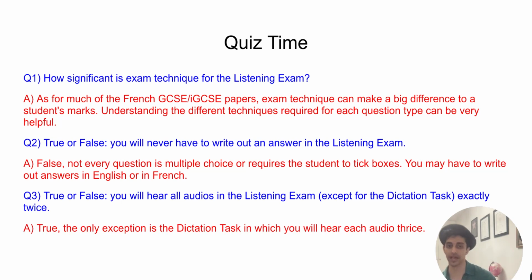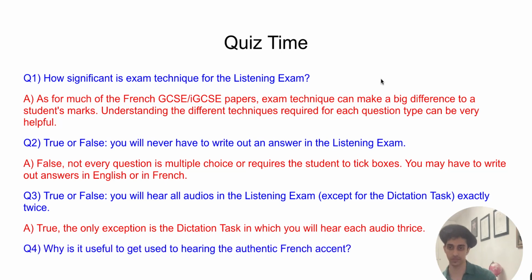The only exception, of course, is the dictation task, for which you'll hear everything in the audio thrice, 3 times. For everything else in the listening exam, and many students would not necessarily do the dictation task if they're not doing AQA or Pearson Edexcel GCSE, you'll hear it exactly twice. So make sure you're aware of that, and use that fully as well.